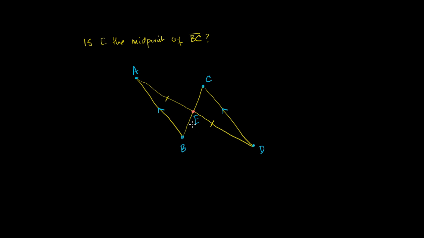So there's a bunch of things we know about vertical angles and angles of transversals. The most obvious one is that we have this vertical. We know that angle AEB is going to be congruent, or its measure is going to be equal to the measure of angle CED. So we know that angle AEB is going to be congruent to angle DEC, which really just means they have the exact same measure. And we know that because they are vertical angles.